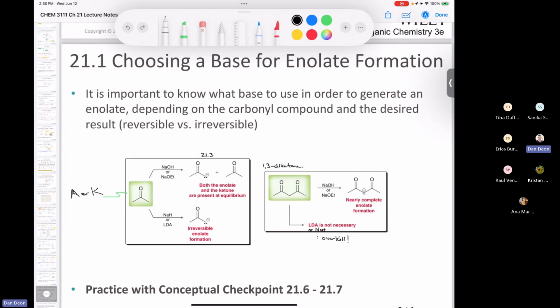So what have we covered? We've covered what an enol is. We've covered what an enolate is. I said that when we do alkylation or halogenation at the alpha carbon, it's going to be at the carbon, not at the oxygen of your enolate. We said if you have an aldehyde or a ketone, if you use sodium hydride or lithium diisopropylamide, it gives you complete formation of the enolate. If you use a weaker base like an alkoxide or hydroxide, you end up with a mixture of the enolate and the neutral form. And then if you have a 1,3-diketone, in that case, a weaker base is good enough and it will give you complete deprotonation.